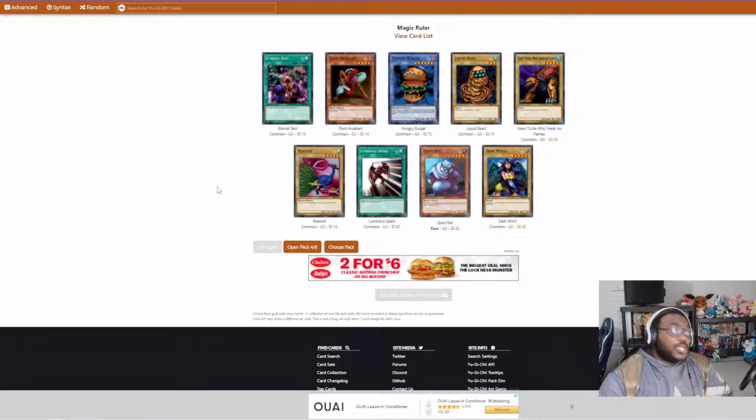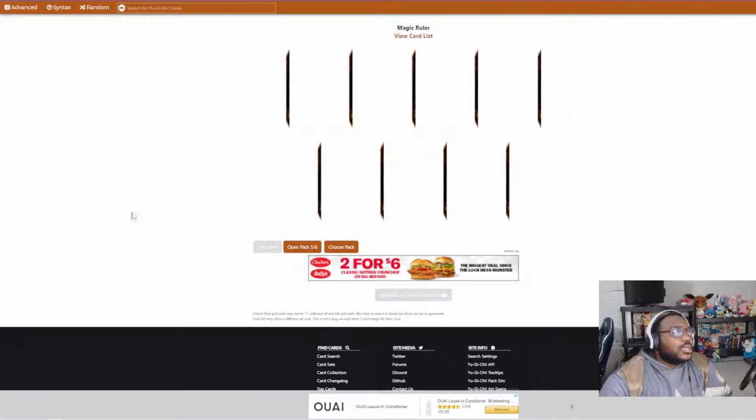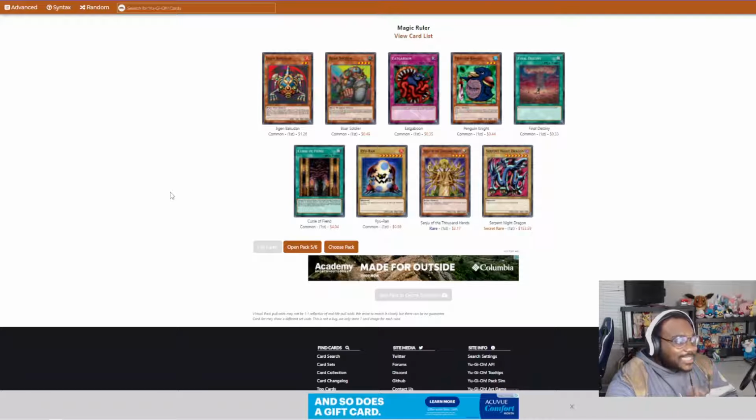All right, a second giant rat. That's actually really, really good. I was hoping to pull more copies of that, and whenever I do decide to move over to a more earthy strategy, giant rat is going to be really amazing. Ooh, another Senju of 1,000 hands. That could be interesting. Urban Night Dragon. That's a really expensive card. That's crazy. I did not expect to pull that. That's funny.